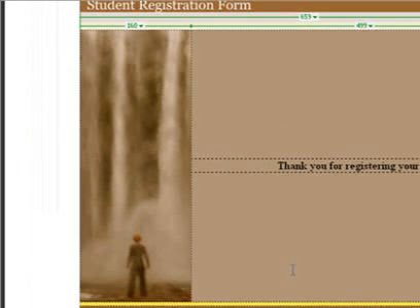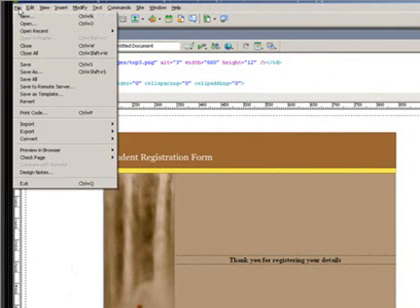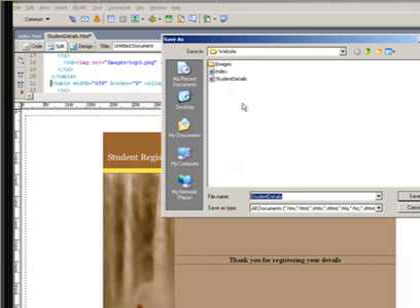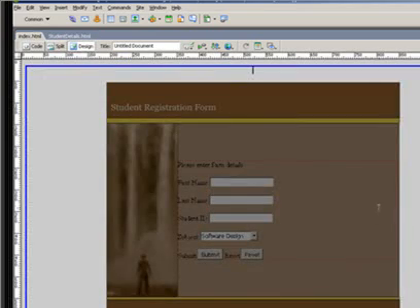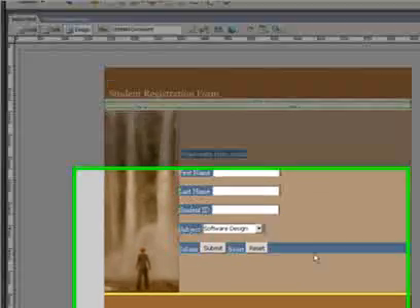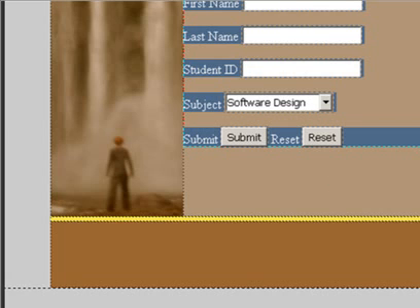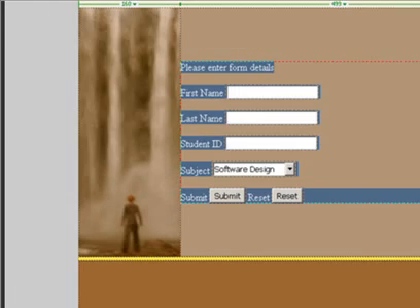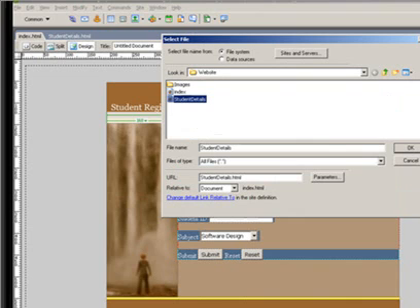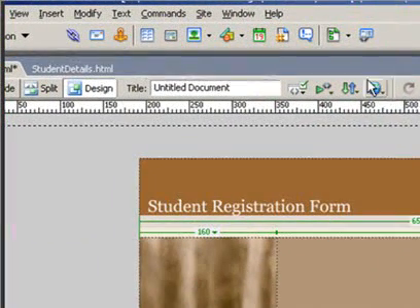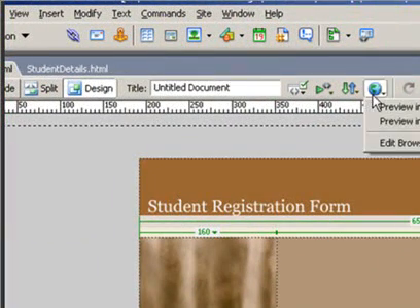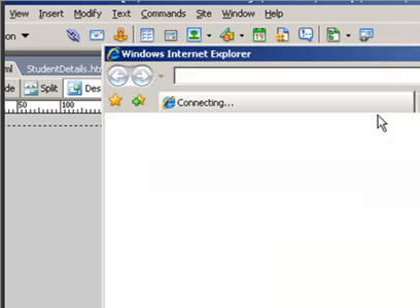There you go. So this is where the form wants to go. This was saved as student details. So go back to your index page. Click here, click on the form, and then go to Action. This is where you're sending the form. So send the form to student details. You click on this button to open up the select file dialog, you select the student details file and you click OK. So let's see how this runs. We'll save this, Control S, and then preview it in Internet Explorer.